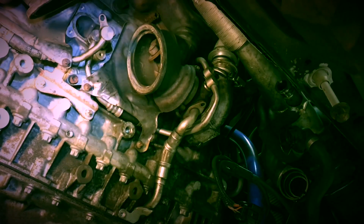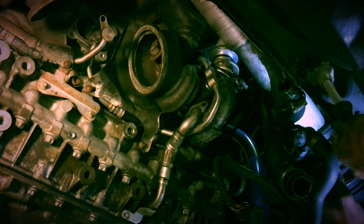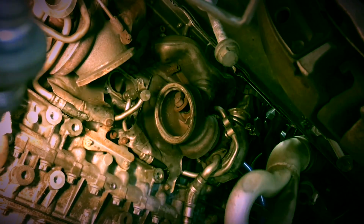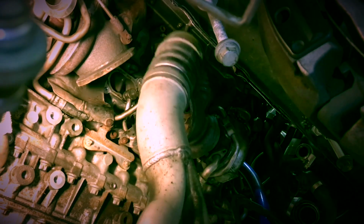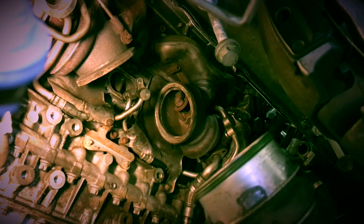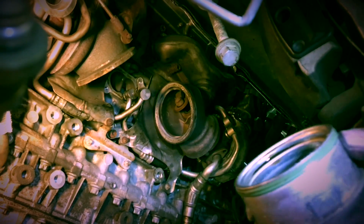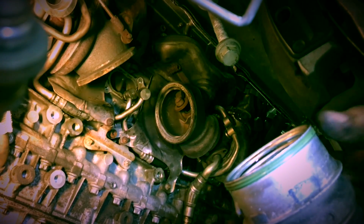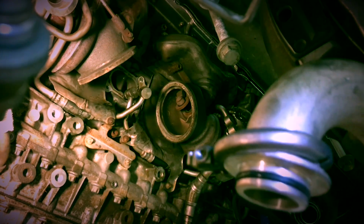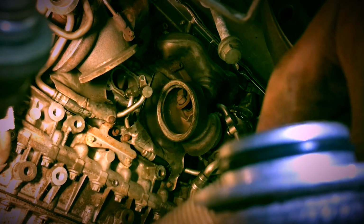I'm going to take the charge pipe out now. I've already loosened up the B-band clamps. Now, I went ahead and ordered the O-rings for both sides of the intercooler. I'm still using a stock intercooler. So while I have this apart, I'm going to replace those O-rings. Also, the O-rings right there, that one and that one, you're going to want to order those too.